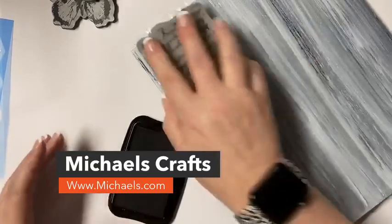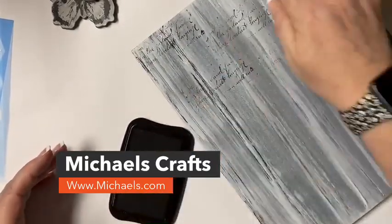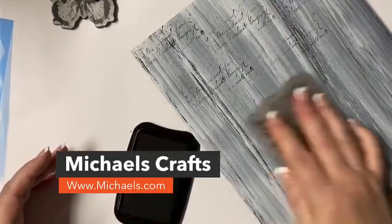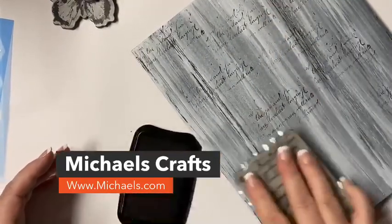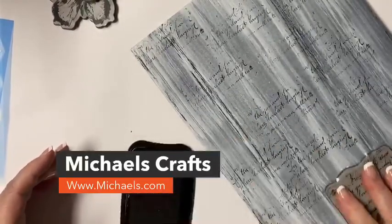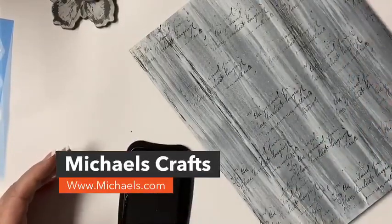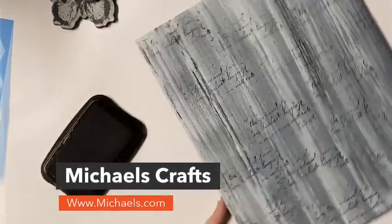and neatness doesn't count. Perfection is to be avoided at all costs. I'm just going to whack a little bit of that Vintage Note into the background. You know, sort of randomly all over the place. I don't really care if you can read it or not. It's not the point. We're just going to create a little interest. So all over the surface, the only thing I recommend is that if it's font, try to have it going in one direction, because the human eye reads that way from left to right, top to bottom. It just keeps things from getting too busy in the background.